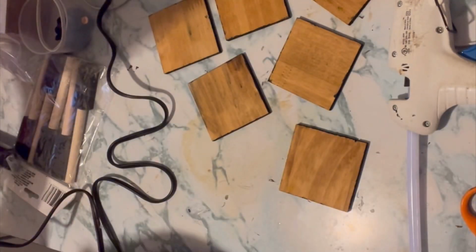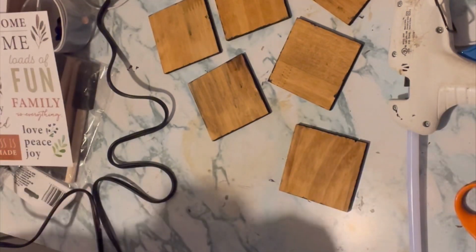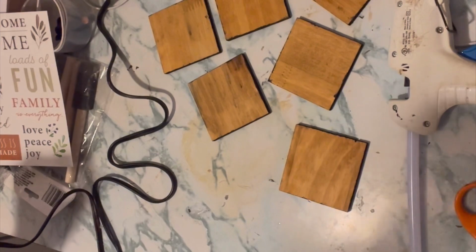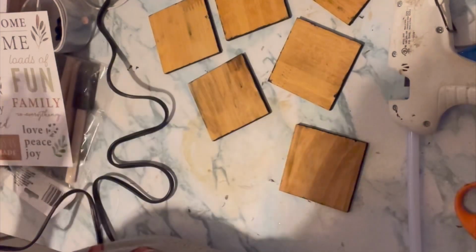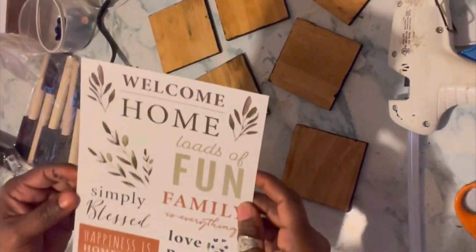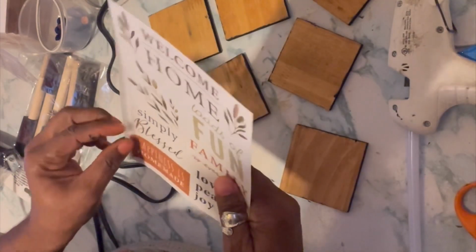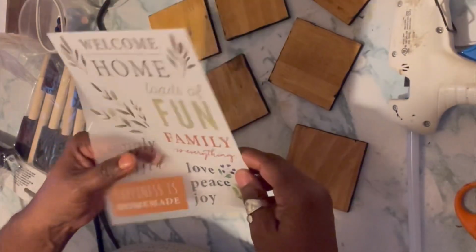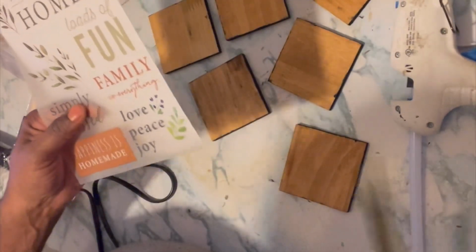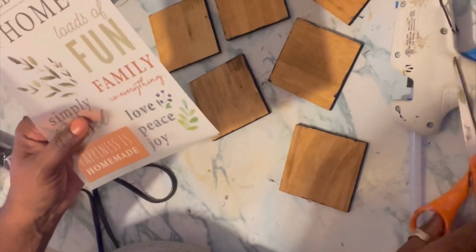All right, let's put this right here. Let me get a drink of water, guys. My workstation is my multi-purpose room, you know, slash laundry, slash catch-all, slash storage. So, that's what we're working with.